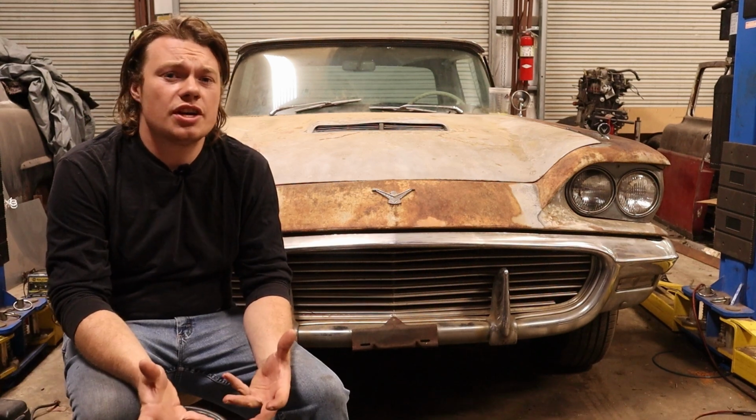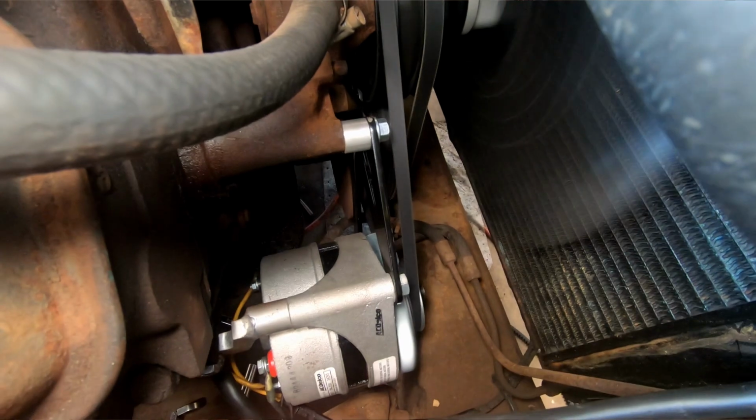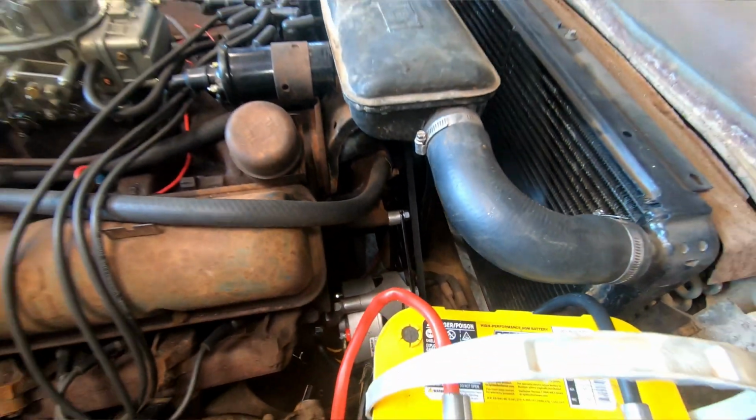All right, so final impressions on the bracket. I really like it. I'm very pleased with it. For the money, you just can't go wrong, I don't think.